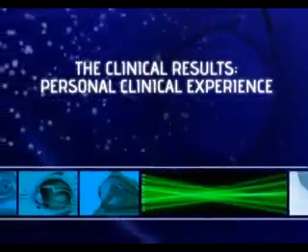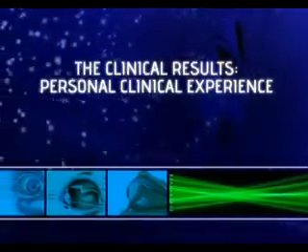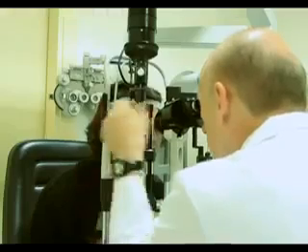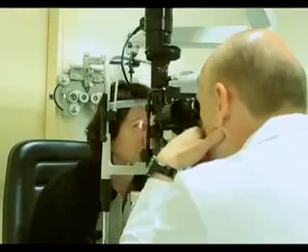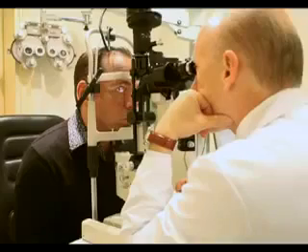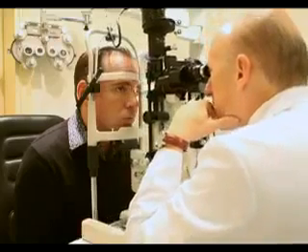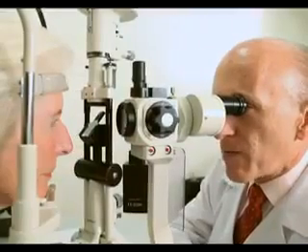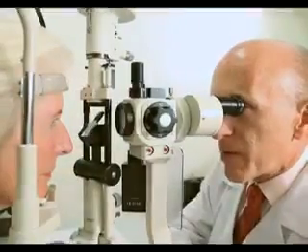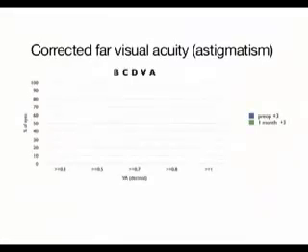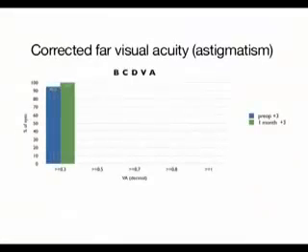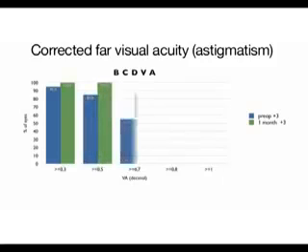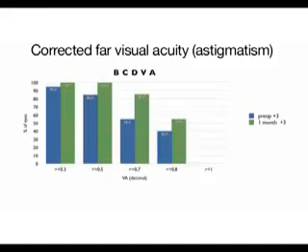The clinical results in our personal clinical experience are outstanding. Patients obtain good visual outcomes for far and for near with excellent intermediate vision. Thanks to the particular geometry of the lens, they refer excellent visual performance in all of these distances and under different light environmental conditions. When residual astigmatism is corrected, the far vision results are outstandingly good, with all of the patients being better than 0.8, that is 20/25.